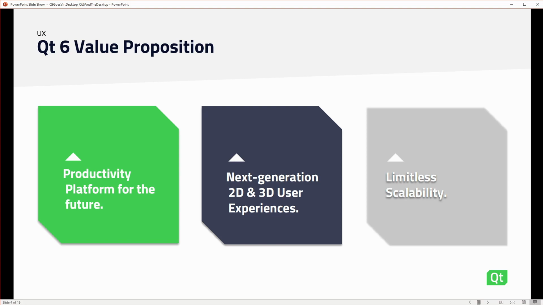I've already been talking about user interfaces, that the 2D and 3D is getting more intermingled between each other. You want to have 3D elements inside your 2D application, but also utilize 2D controls being visible and usable within a 3D scene. And when it comes to the scalability in itself, Qt has always been scalable when it comes to running from low-end embedded hardware up to supercomputers or cloud infrastructures, but we really want to push this to the next level.